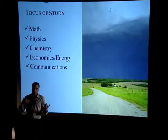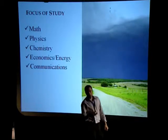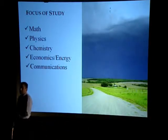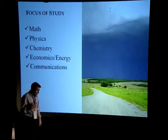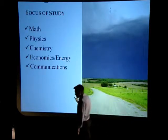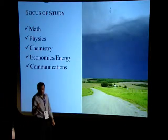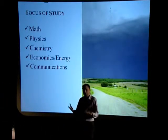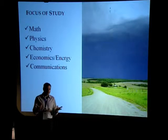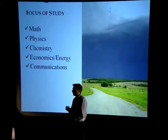If they have traders on the floor who are trading things like electricity, gas, or crude oil, they want to talk to a meteorologist who understands how the market works. Finally, communications. If you're thinking about going into broadcast meteorology, obviously communications and things like English are very important. But I can't underemphasize how important it is in a field like what I do as well. When a dispatcher calls me up, I have to tell him exactly what I'm thinking and what the weather is going to do - I have to verbalize it. If I'm not able to do that, there's going to be a breakdown in communications. So it's very important to be a good communicator no matter which field you go into.